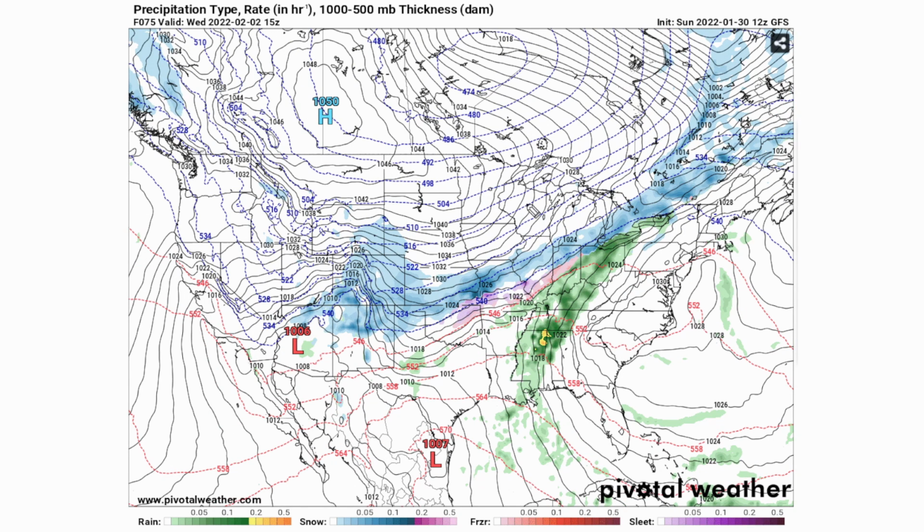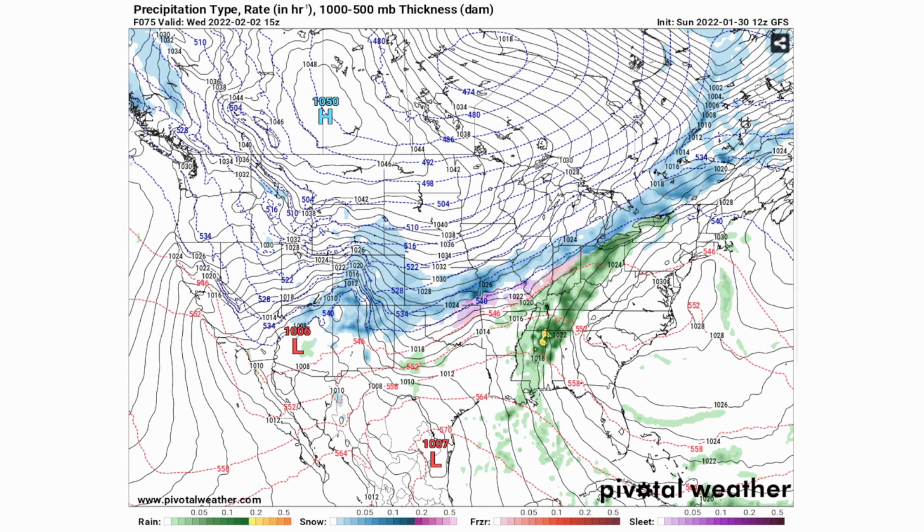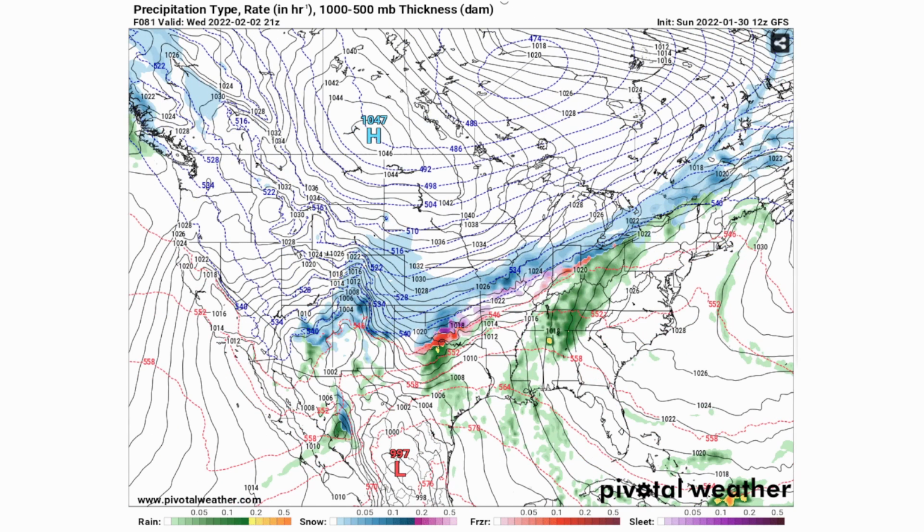That snowfall continues to grow in these areas. As you can see, this is a massive line of snowfall, and this low pressure hasn't appeared yet until we head into February 2nd. This is going to be 3 p.m. of February 2nd. This snowfall is still continuing in these areas.